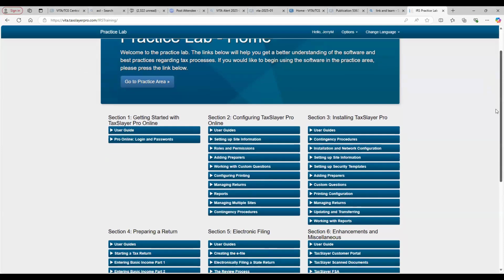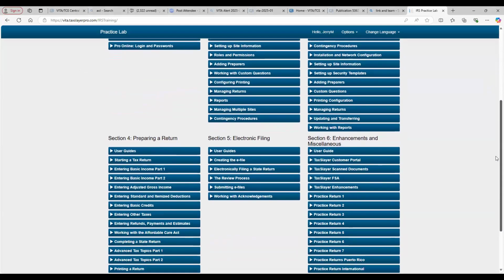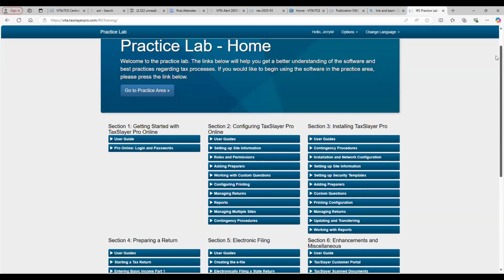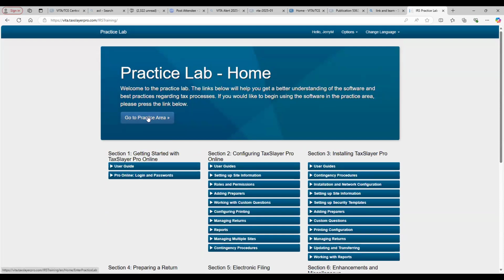This is what you'll see on the landing page. You'll have preparing the return. These are tutorials over here on the left-hand side. And some of them go for a few minutes. Some go, I think the longest one's 11 minutes. And then if you want other returns to practice on, these practice returns also have check figures. That's an accounting term, meaning the answer for certain things, maybe taxable income, a refund amount, something like that. Okay, then we go to the big blue tab, as I say, and you open that up.